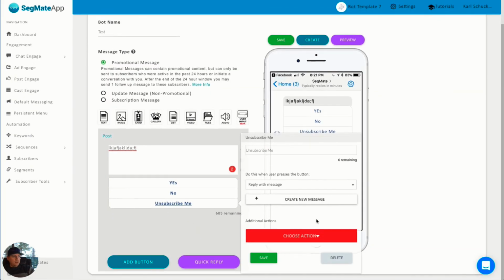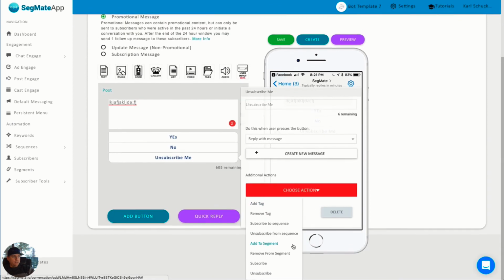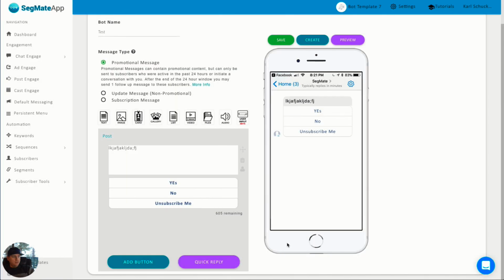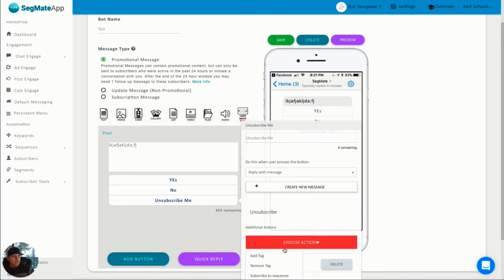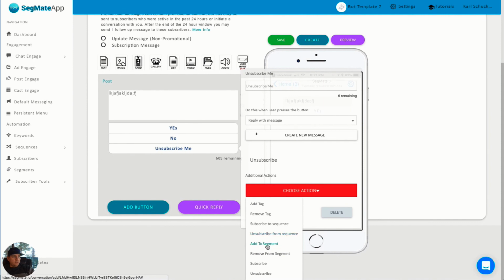And I can come in here and I can do a couple of things. One of them is I can unsubscribe them. The next thing I can do is I can fire off another sequence. Now the only thing is, at the time of this recording, we don't have this yet. We're going to have this soon. You're going to actually be able to pick a bot that you want to fire off as well. So I might fire off the bot that said, you know, the one that if they type stop, that fires that off.